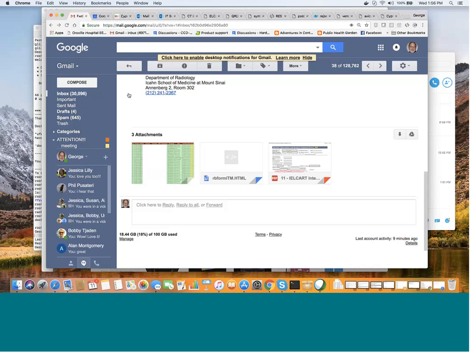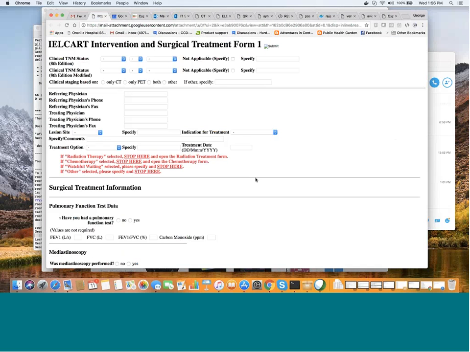So that's the follow-up form. There are only 3 attachments. The other was the RB form. Now I noticed here that there's something called a radiation treatment form and a chemotherapy form. Do we have those forms? Okay, so yes, there are those forms, and no, I don't think you have them.